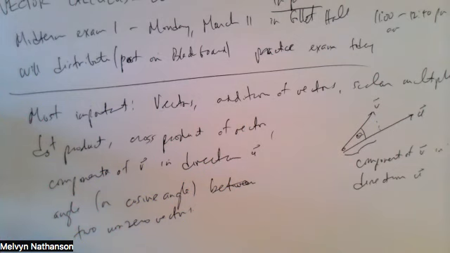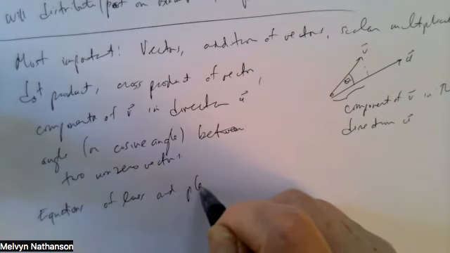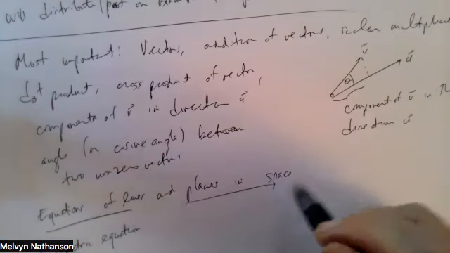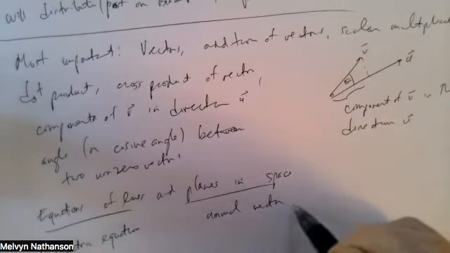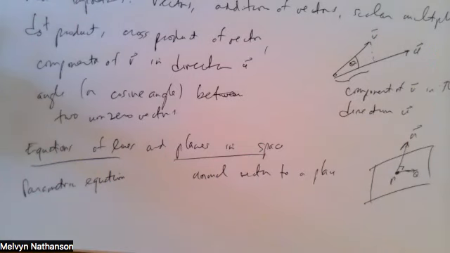And you also have to know certainly about equations of lines and planes in space. So for equations of lines, for example, you have to know how to describe parametric equations of a line. And you have to know the normal vector to a plane. You have a plane, it's generally described as you have a point P on the plane and a vector perpendicular or normal to the plane. And the plane consists of all points Q where the vector from P to Q is perpendicular to this normal vector. So this is all stuff that we did at the very beginning, the first part of the course, and it's very important. You can't do vector calculus without knowing vectors.